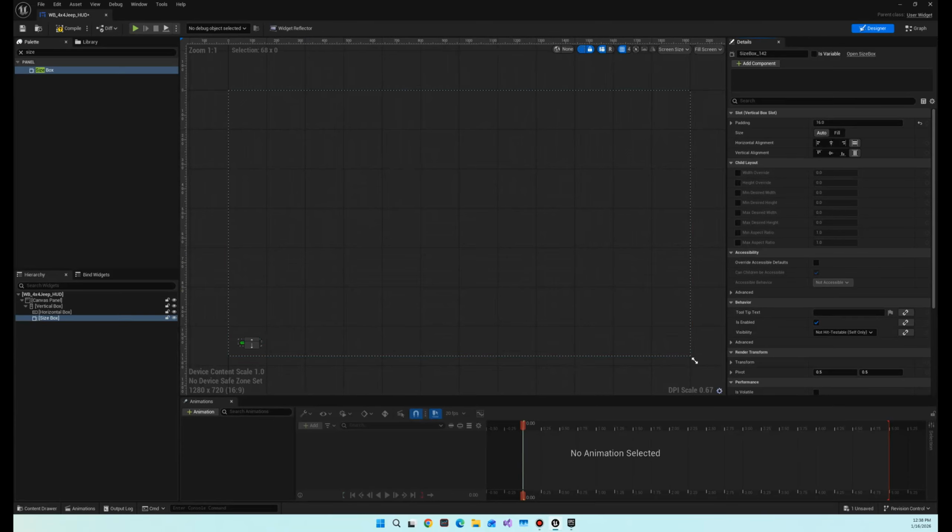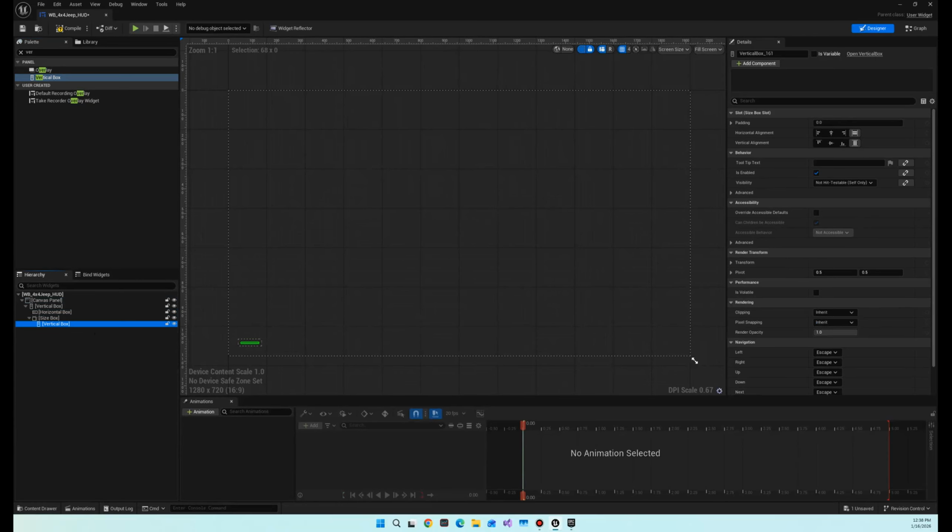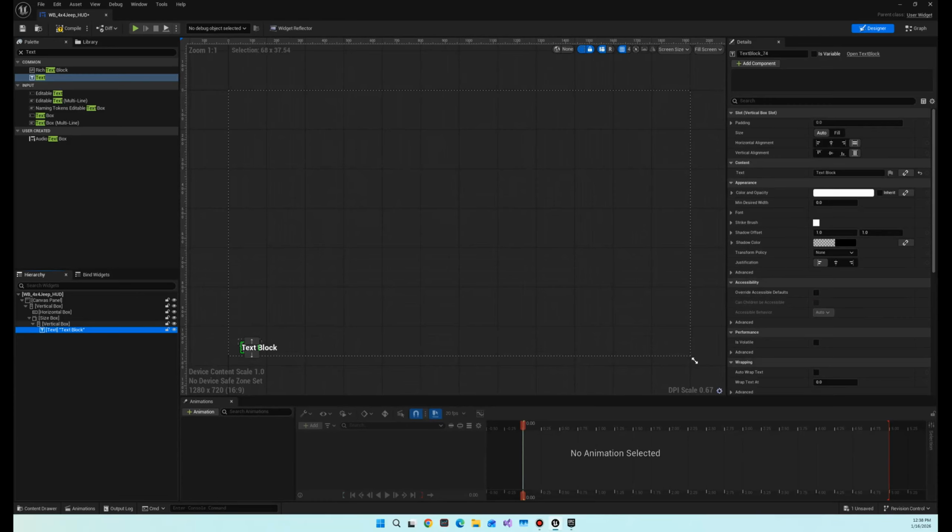In there, I'm going to put another vertical box, and within there, I'm going to put a text box. That one I'm going to set to txt RPM and make it a variable.